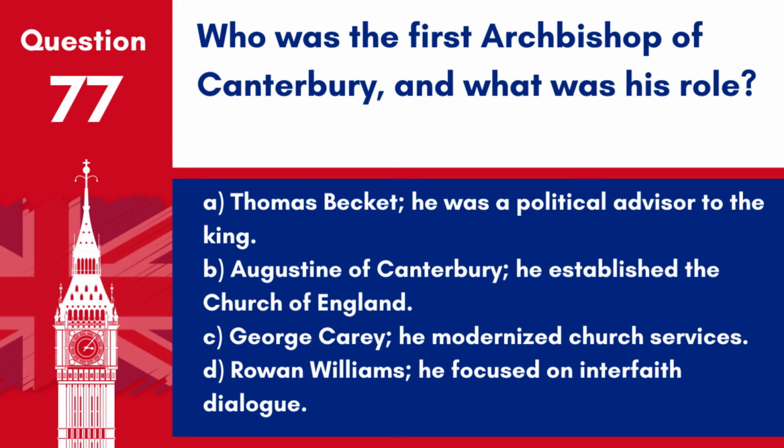Question 77. Who was the first Archbishop of Canterbury, and what was his role? A. Thomas Becket. He was a political advisor to the King. B. Augustine of Canterbury. He established the Church of England. C. George Carey. He modernized church services. D. Rowan Williams. He focused on interfaith dialogue.